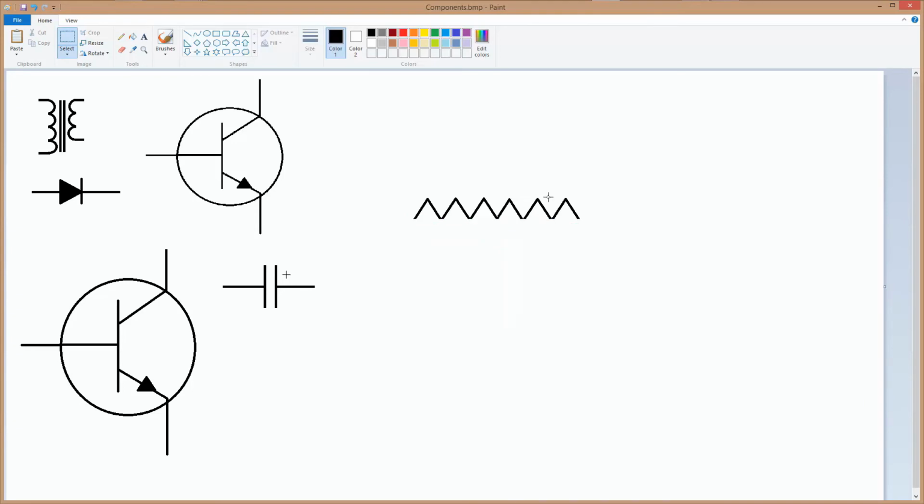So let me just size this up a little better. And you see I'm cutting it where it's in the center of the size of the chevrons left over from the triangle. And so we're going to connect our leads to one side and then the other. I'll take it down a little bit so it looks more even there. So that's the output of the one side of the resistor, and we're going to come over here and make the other side of the resistor. So there's a resistor. If you go to try and draw it line by line, that can be real tedious. But just using these triangles, you can do a lot.